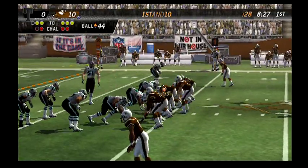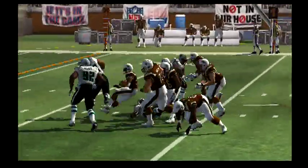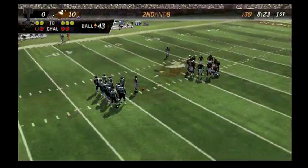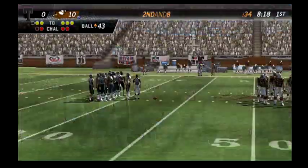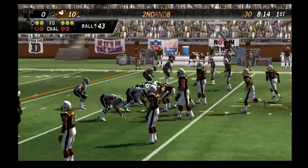Let's go, B, let's go! Hey, watch the screen! He gets the handoff on the delay. Bregman is there on the stop at the 43. This team's always trying to get a good mix of run and pass plays. So a gain of about one. It's second down and 8 to go. Ball on the 43-yard line.